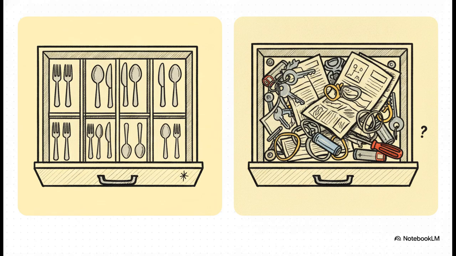Now contrast that with your junk drawer. You know the one, we all have it. It contains your spare keys, random AA batteries, a rubber band, takeout menus, and, I don't know, maybe a screwdriver. That is low cohesion. Trying to find a specific key in that junk drawer is incredibly slow and frustrating. Even worse, tossing a new takeout menu in there might completely bury the batteries you desperately need. In software engineering, we absolutely want to avoid building these junk drawer classes, because unexpected chaos is exactly what follows.